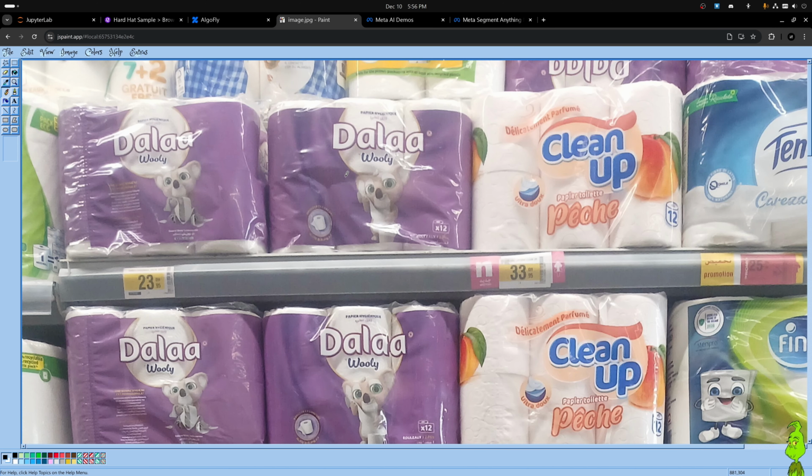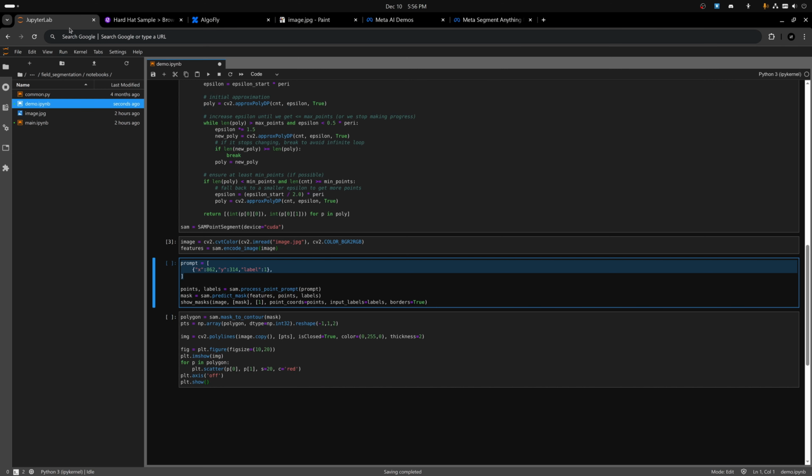So I know for demo purposes what coordinate I need to pass if I want the point to appear here, so that SAM can generate a polygon for me. And the label here is 1. Basically this is a positive label, so it will use it to generate points. If I pass nearby points as a 0, which means I don't want SAM to include those areas during polygon generation. It's as simple as that.